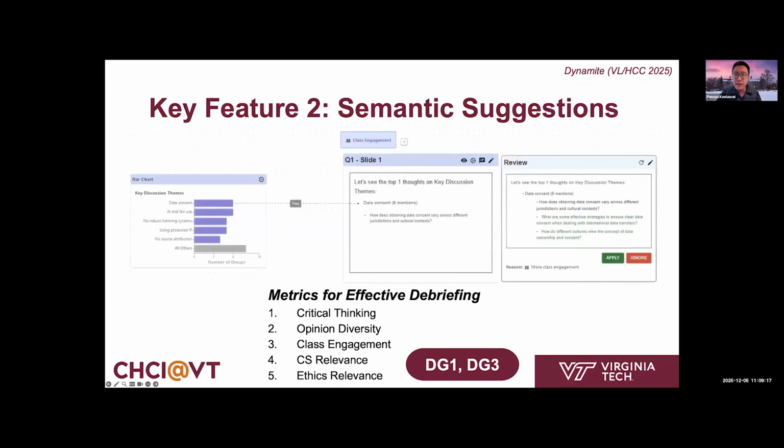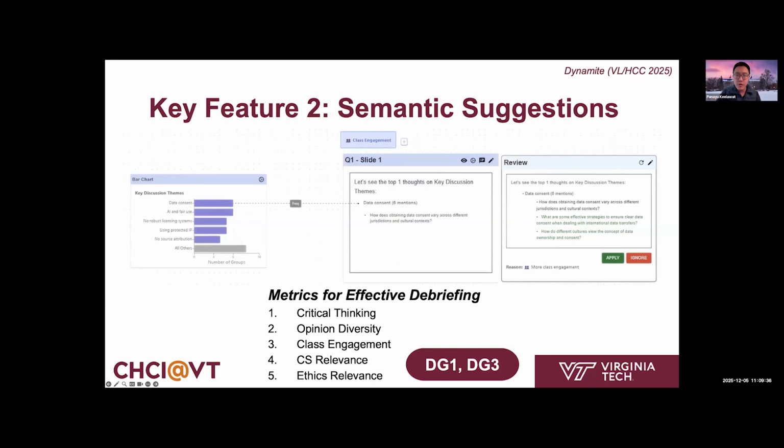Another key feature is semantic suggestions. This comes from the fact that preparing slides is not a one-time creation, because you cannot just ask ChatGPT to create a slide deck and you're done. In reality, you want to iterate on the presentation.